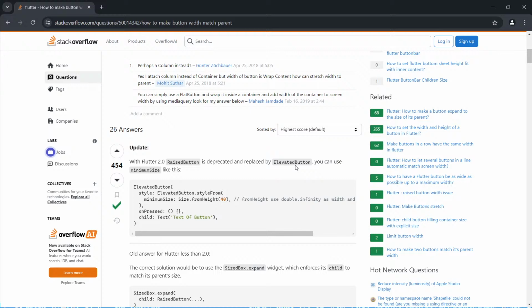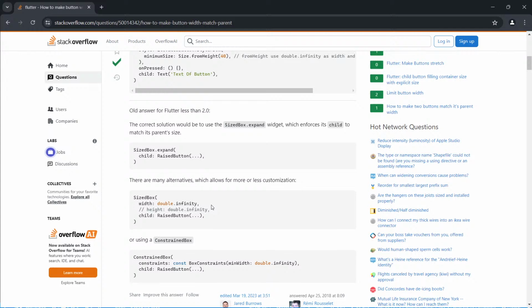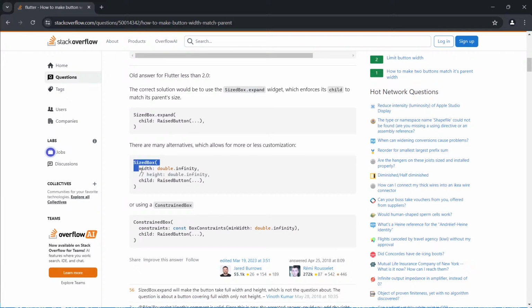Elevated buttons, you can use minimum size like this. So it says if you put this in a sized box with a width, it should fill up. One second, let me try in the background and see if it works.